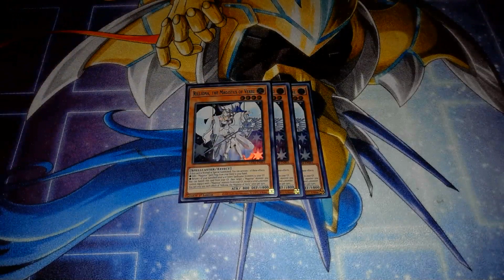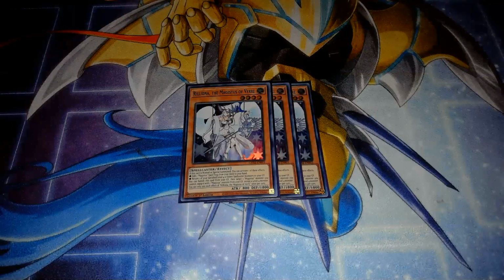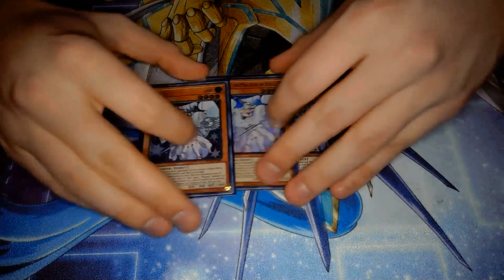Which takes us to the only other actual monster we play, which is 3 copies of Rilliona the Magistus Vare. It's a really cool card. I just got this in the mail. This is the only card I was waiting on, that and the Artemis, to finally finish this deck. She's a really cool normal summon for the deck.